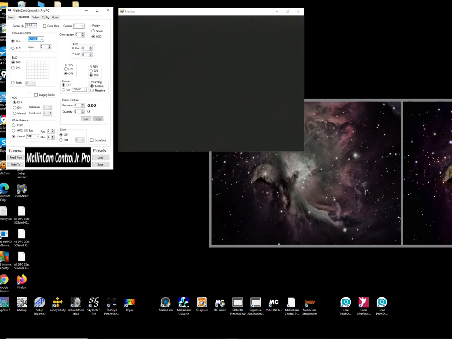Check sense up and make it off whenever you're going to go to planets or the moon or the sun if you have a proper solar filter. And then pick the exposure you want from 1/100th of a second to 1/12,000th of a second. So for now, I'm going to turn this off and go back to 128x, which is 2.1 seconds. You can change the gamma from 1 to 0.45.